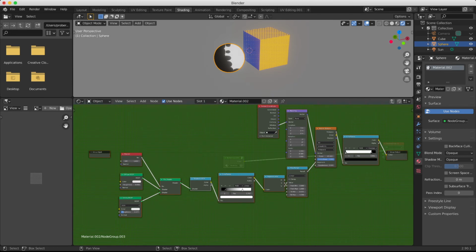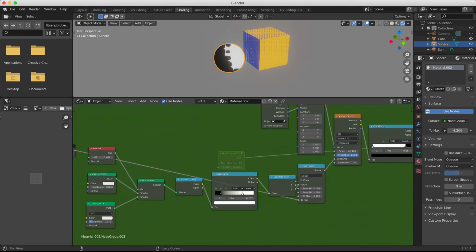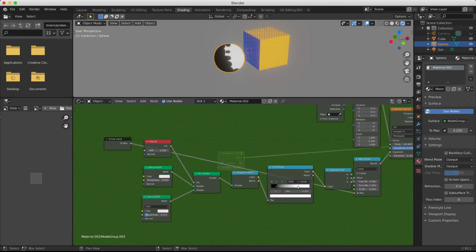So we're going to start off with our map range to max input here. We're going to plug that into the group input over here on the left. We want to take the halftone scale. So we're going to take the scale input from the Voronoi and plug it into our group input.